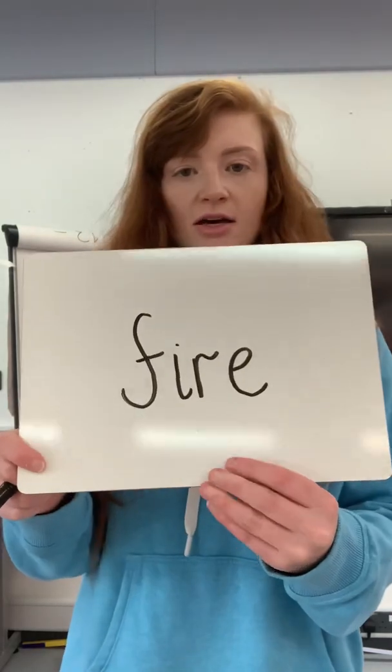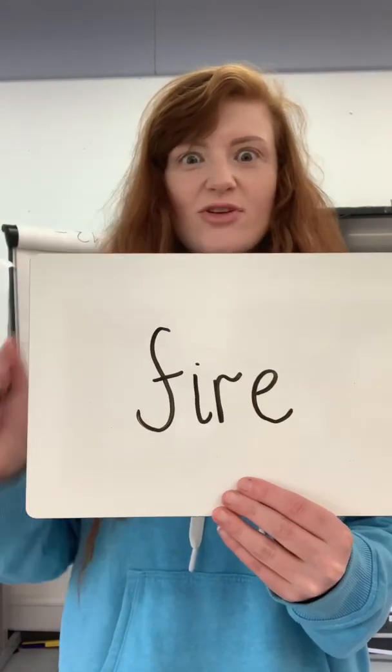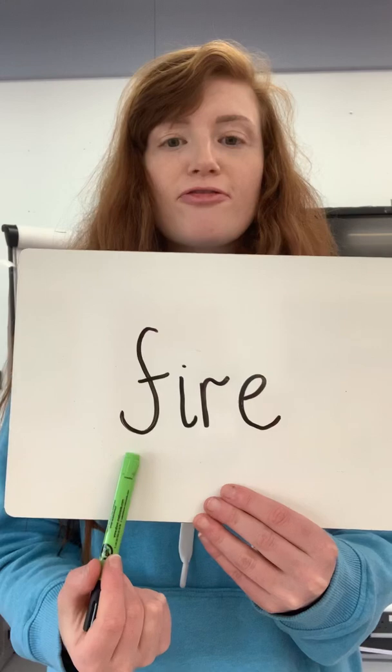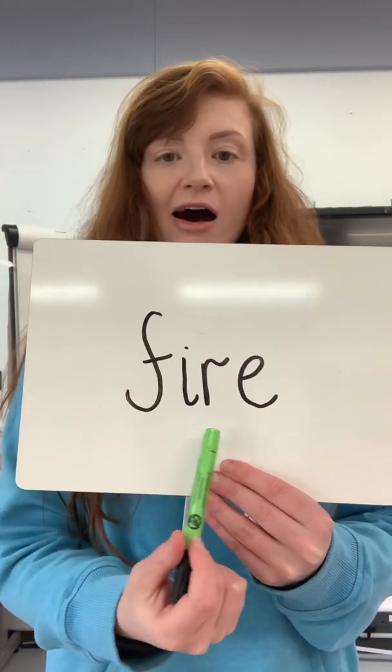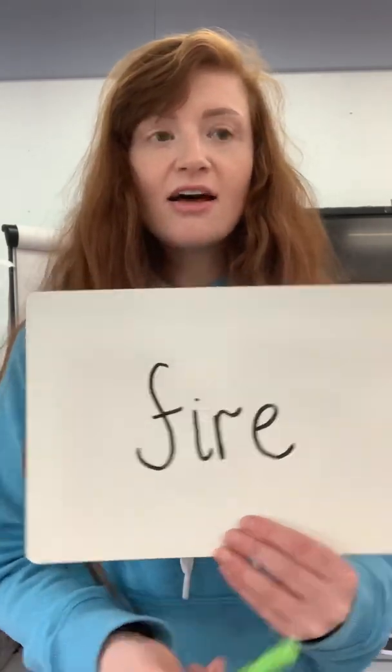Now let's see whether we segment and blend some words with our aya sound that we've just learned. So let's have a look at this first word. Remember, we're segmenting it not once, not twice, but 3 times. Let's try it together. Aya, aya, aya. Fire! Like fire, fire, like in our caption action. Well done. Next one, see whether you can do this one on your own.